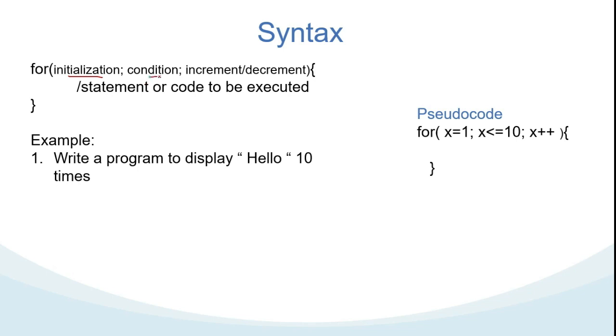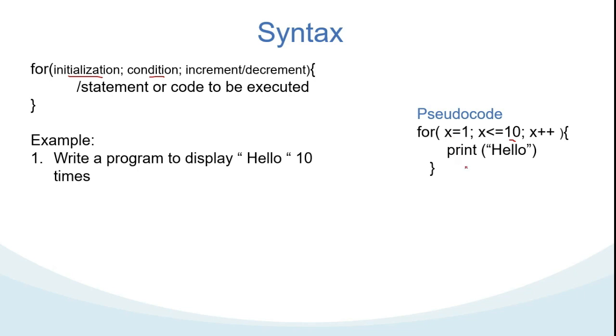And then the condition to stop is 10. So I will have to make my program do the looping start from 1 until 10. And then here inside will be the program that I want to loop. And every time the program displays, I will have to increase the increment variable which is x by 1. So the program will look like this.